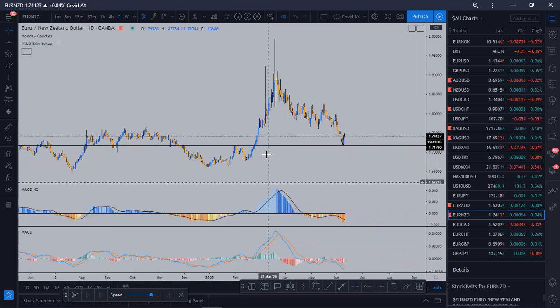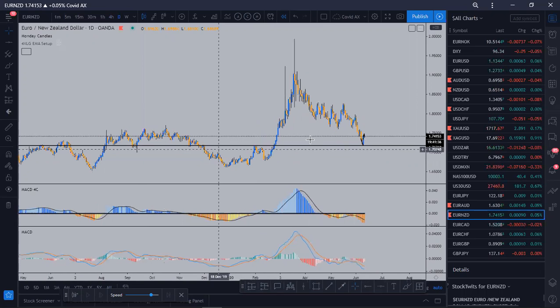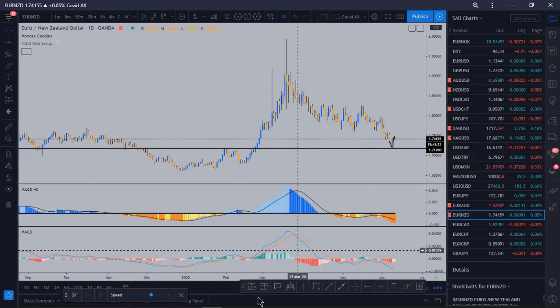All right, when I was looking for the support, I basically just look left and see what peaks or values I could find that are close to price. So directly price would have been down here earlier today, just there.